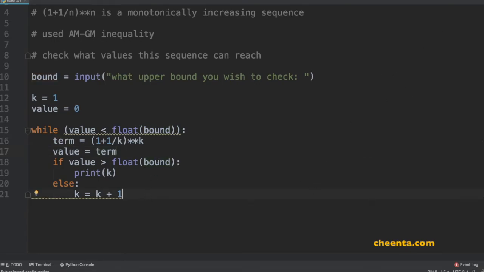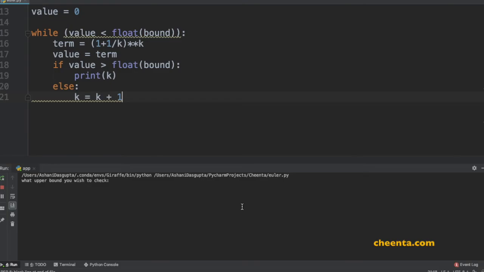Okay, now let's run this code. So let's suppose I want to check 2.2. So you can see for k equal to 2 it exceeds it. Obviously k equal to 2. Let me just put a comment here.